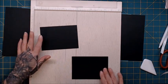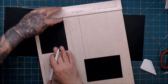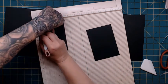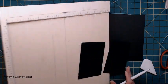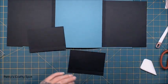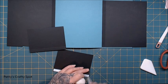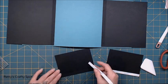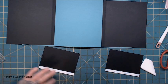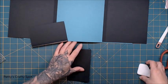Now we have two pieces. These are both 5 1/4 by 3 3/4. So on the 3 3/4 inch, you're going to score at a 1/2 inch on both. That. And then on these two, we're going to add tape again. And then go ahead and fold. And let's give them a good burnish down.